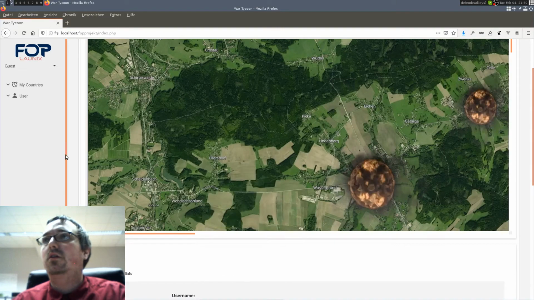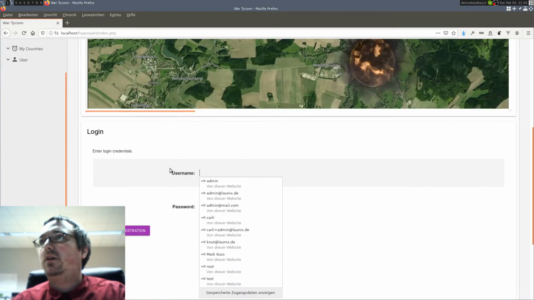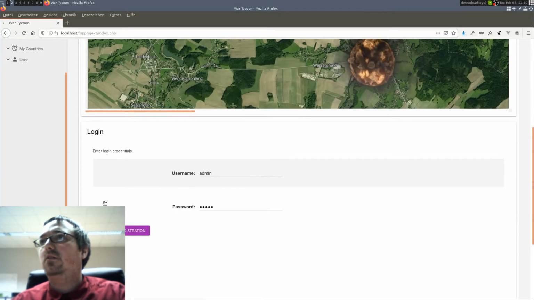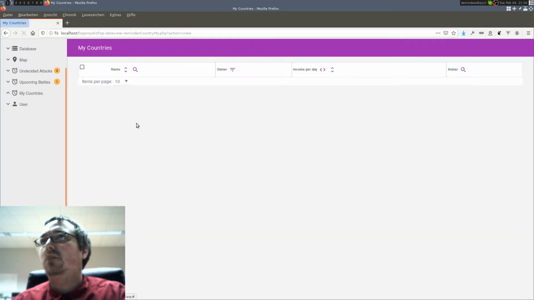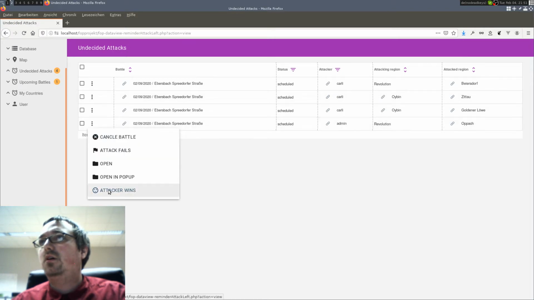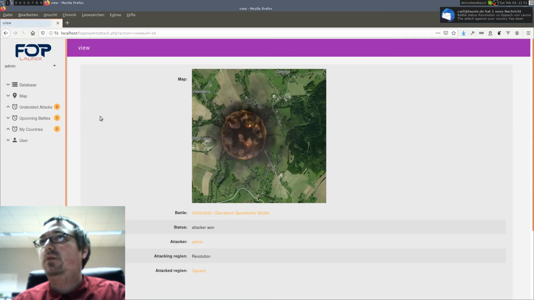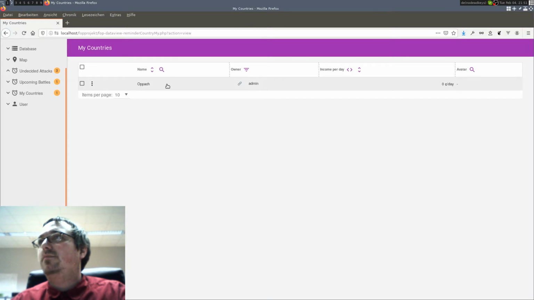So as a guest, I can see the map. Now I can log in, and I see my countries. I don't have any countries. If I have an undecided attack like revolution in Oppach, let's decide that we will win. Then I have a list of my countries. Yes, that's great.